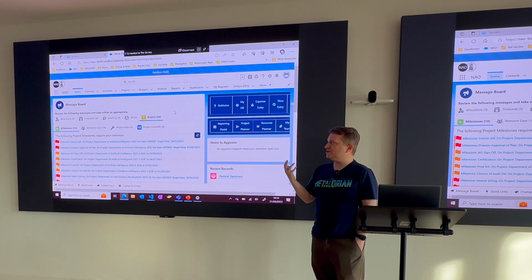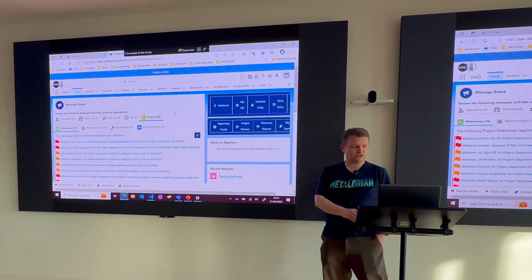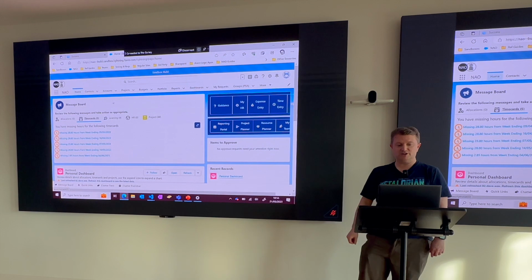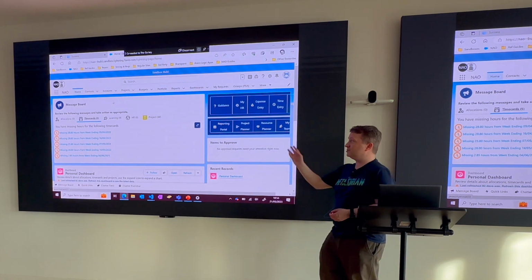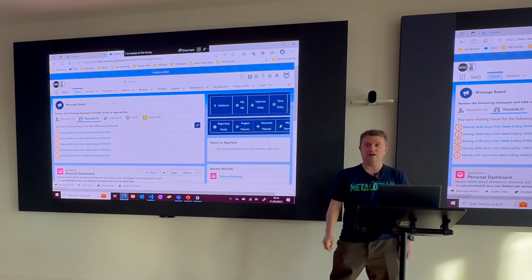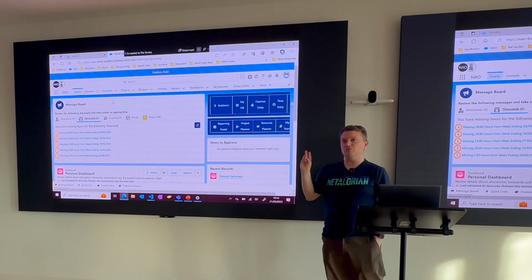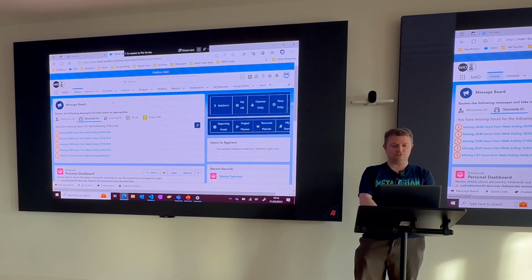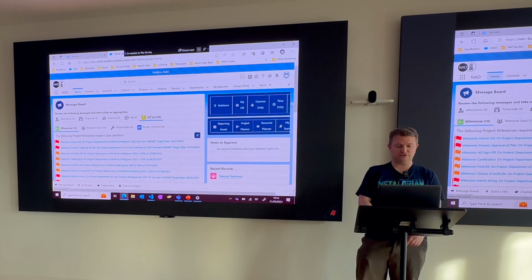But now most people are used to doing their time cards, they get reminders. And so by switching it, in this case to a project tab, for most people it will probably be the project tab that has the most messages in it. It allows people to re-engage with the message board. If you're loading the message board and all the time you're seeing messages about your time cards, you might be tempted to ignore the rest. And believe me, people will ignore what they want to ignore. You get selective blindness.